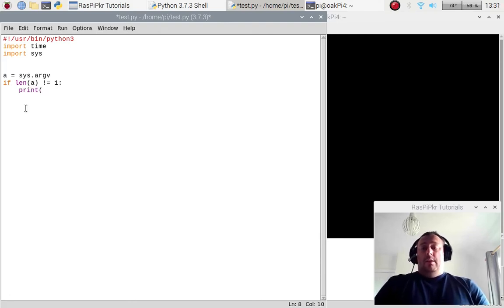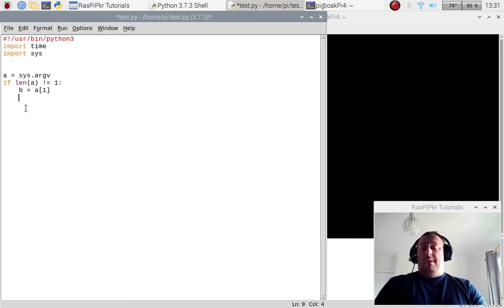We will call b equal to a, all of them basically. No, we'll go with the next one, because the first one, index 0, would be the file name.